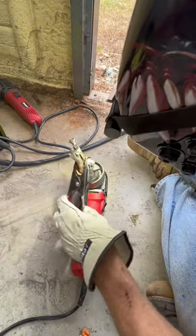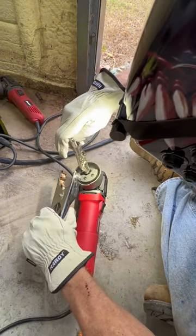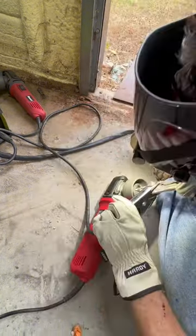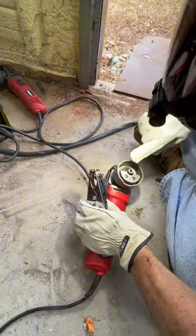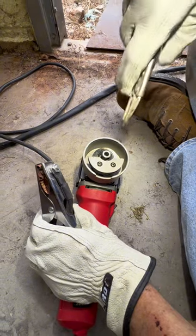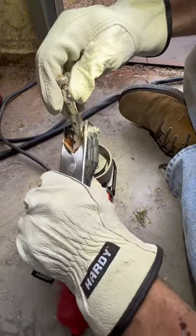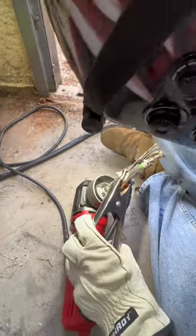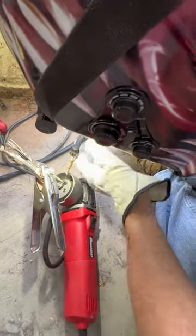I've got the first side welded. Now I want to turn it completely around and weld it directly across so it's a balanced weight. Even though it's not much weight, it's going to add a little bit of weight to the mechanism, so I want about the same amount on each side. The two welds need to be directly across from each other, so I'll put the vice grips to position it directly across.